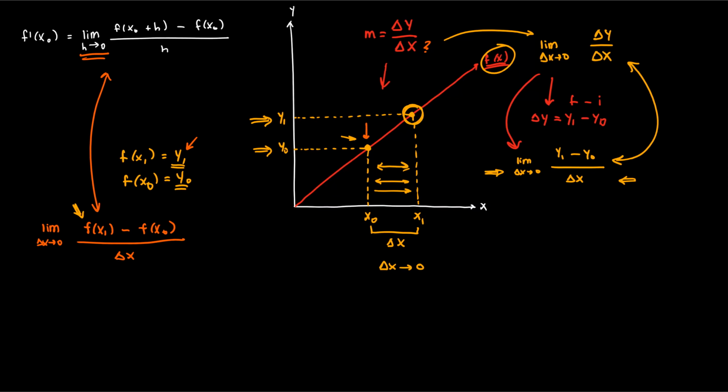And so we can actually rewrite this. We can say f at x1 is going to be equal to f at x naught plus delta x. Now, why is this true? What is this in here? Well, we can say x1 right here, this point on the x-axis, is the same as what would happen if we started here at x naught and added this distance that we're traversing on the x-axis, which we have, by the way, made infinitely small as a part of our limit expression. So we can say that x naught plus delta x is equivalent to x1. And therefore, f at x1 must be equivalent to f at x naught plus delta x.